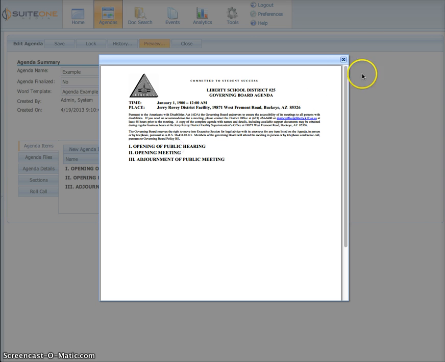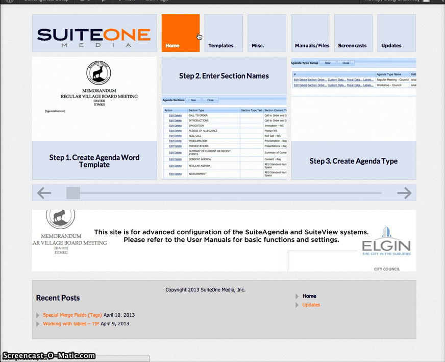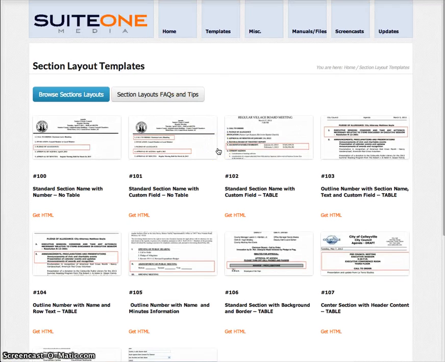Now, what we did, we created a partner portal, and it has examples of different HTML, or different section layouts, so hopefully we can find something and use it as a starting point. If I go to templates here, I'm going to pick section templates, and it's going to bring up some examples.